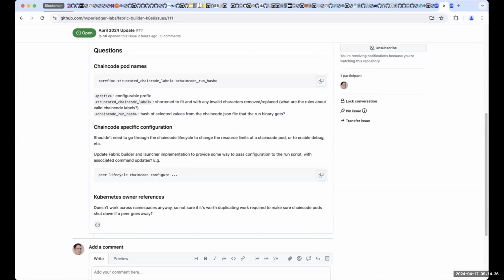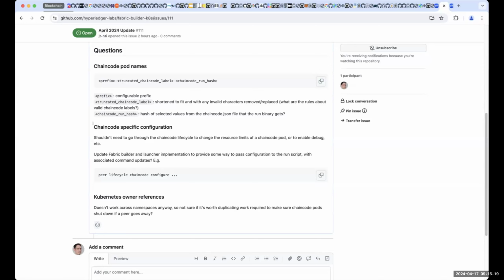So what the Kubernetes builder does is it will pull that image and start it in a pod. Unfortunately, like I say, it's trying to balance the way that Fabric works with what Kubernetes would ordinarily do. I think in an ideal world, we'd use a deployment, and Kubernetes would have a little bit more say over the life cycle of that executable. But because of the way the build and launch framework works, we're currently using a pod, so it starts a pod with the chain code in, which works quite nicely. I think it's, like I say, much more amenable to the chain code lifecycle.